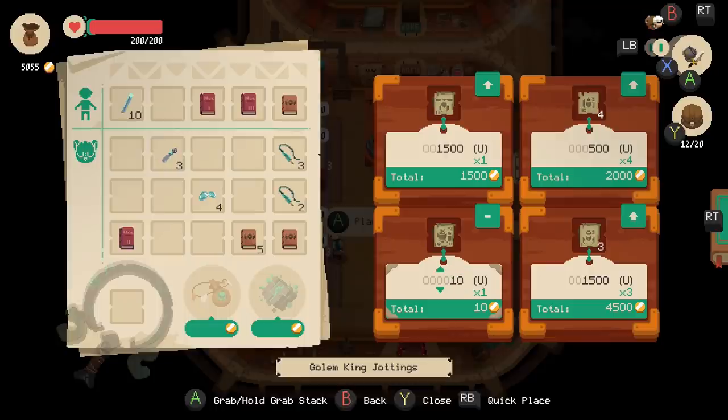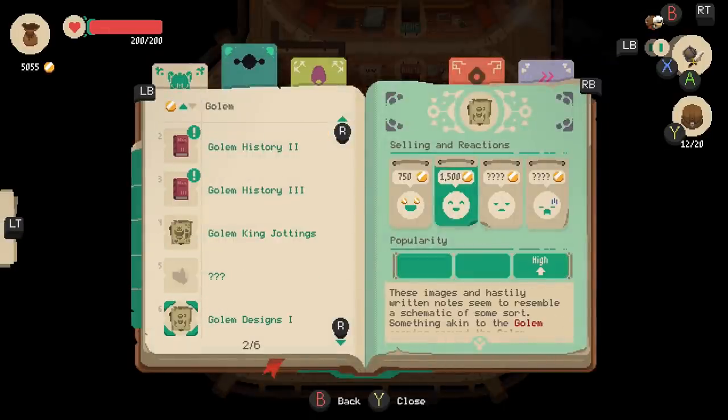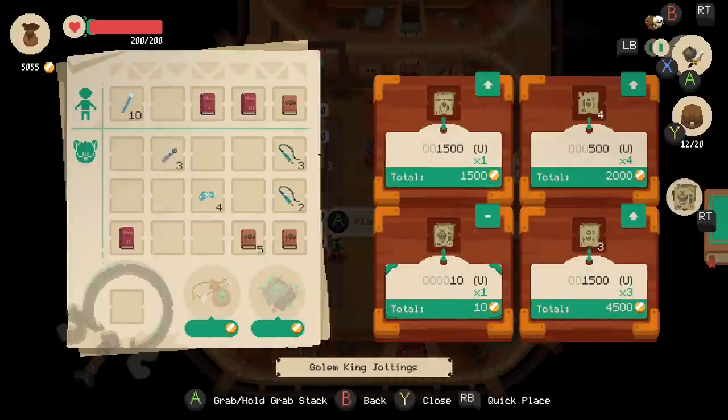So this thing has never sold. What is it? Golem King Jottings. Let's see, what do we have in here that's even close to this? Nothing, actually. The design's over 1,500. Let's give it a good hefty price here. Put it at 1,500. See how that stands.